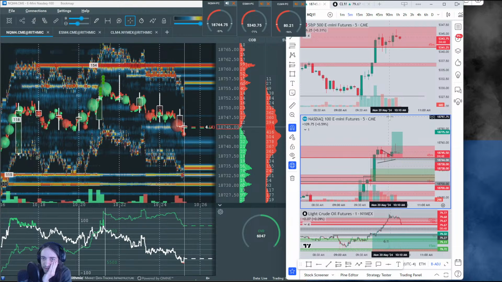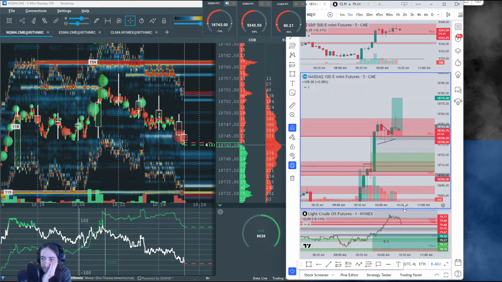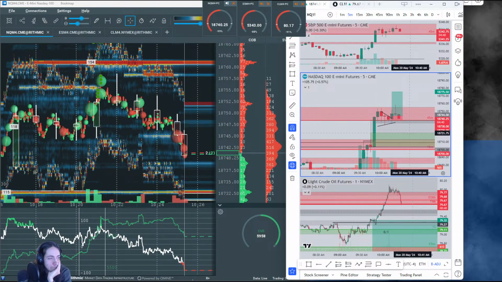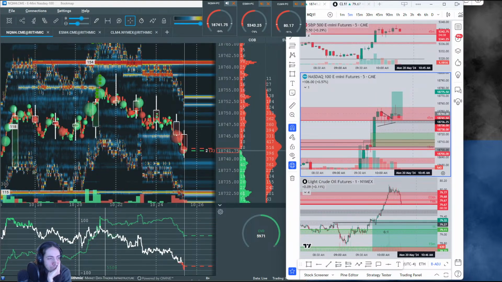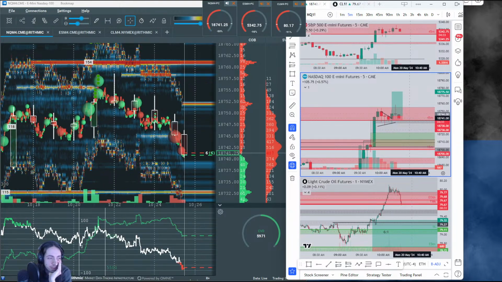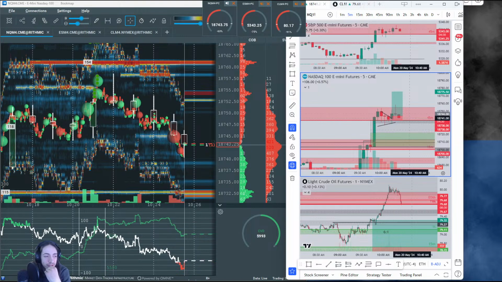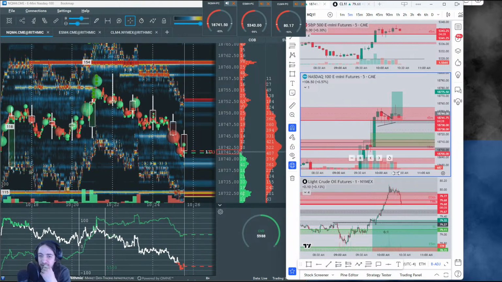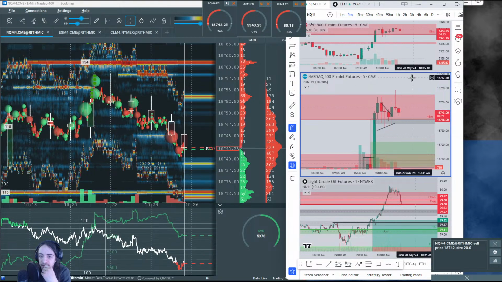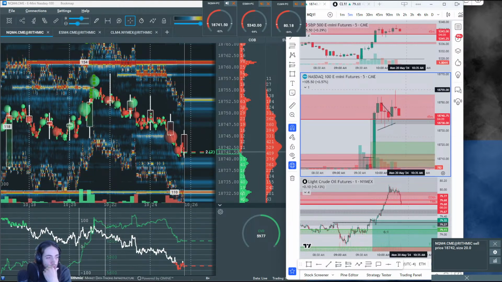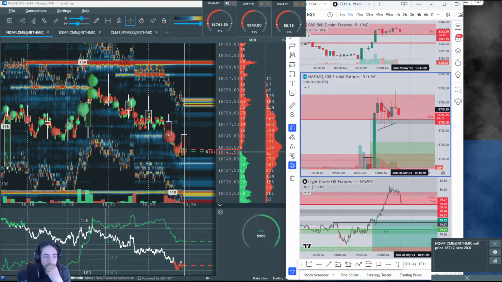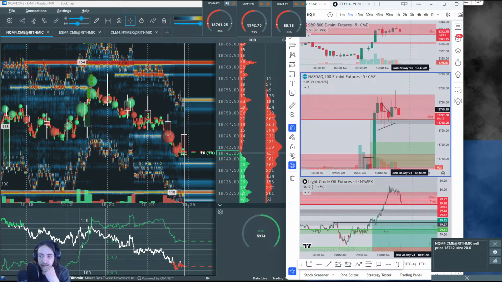Order submitted. Got divergence, ES in supply, and Q rejecting the top of that supply. See if sellers want to continue here. If not, again, buyers are just going to make it difficult. Buyers are not going to make it easy for the sellers right now. But as we've seen, sellers aren't making it easy for the buyers either. Some pretty strong selling across the board right now.